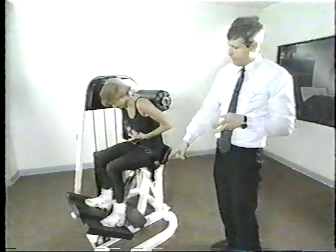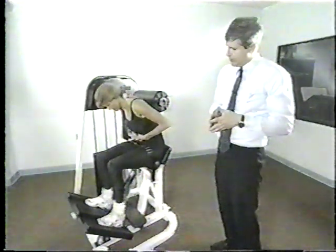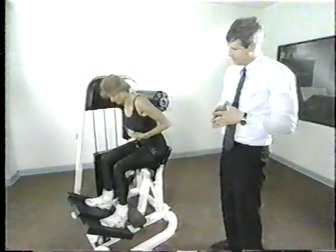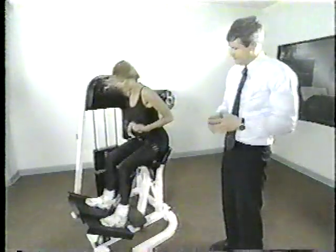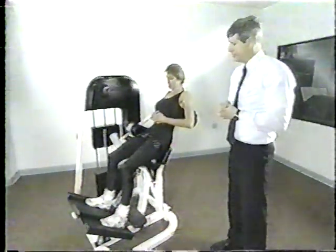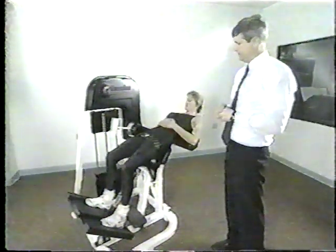Her heels are coming off the seat pad, the foot pad. And her heels are also coming out of the pedestal. Okay, let's correct that. Tense up the thighs, hold the butt a little backwards into the seat, but don't straighten those knees like we did on the previous discrepancy. Okay.